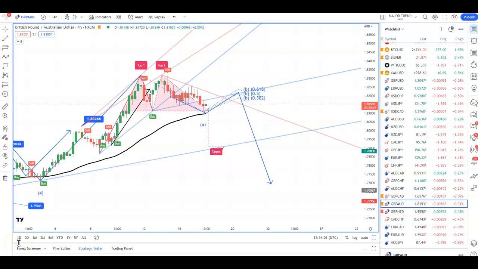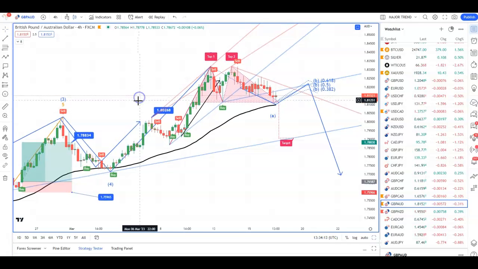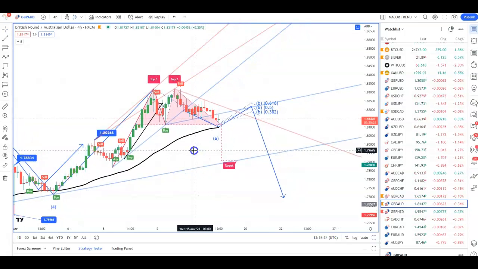Now the pound Aussie is completely the opposite. So let me explain. First of all, you might not understand anyways, but basically we're looking for 3 being a correction, 4 being a continuation of the trend above the 50-day moving average. That's the big move. And then we have a wave 5. There is a wave 5 there behind that double top, if you can see that. So the wave 5 indicates the end of the trend, and then we have an ABC.